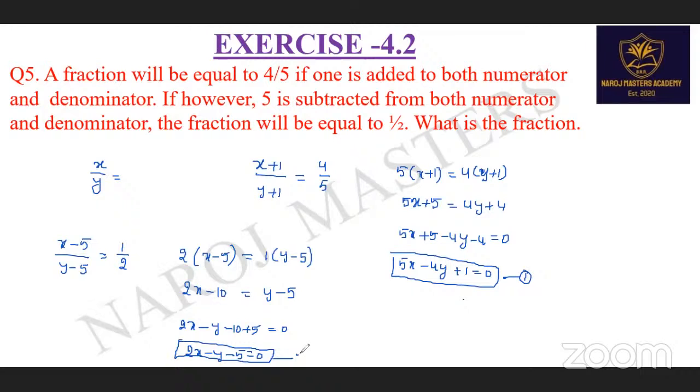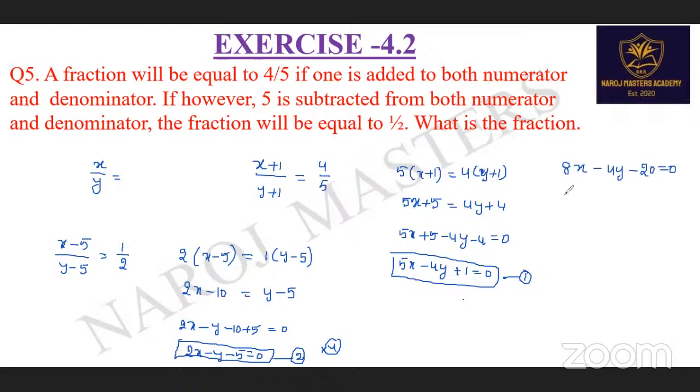And solve these two equations by elimination method. So write down, first multiply the first equation or second equation and then balance the terms here. So here we have 4y and here we have y. So multiply this second equation with 4. If you multiply this equation with 4, then you will get 2x into 4 is 8x minus 4y minus 20 equal to 0.